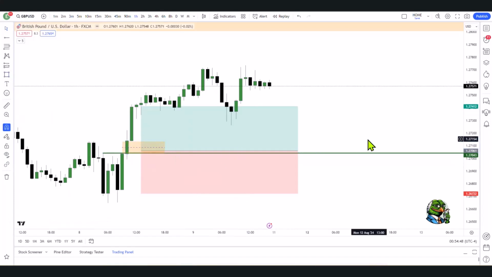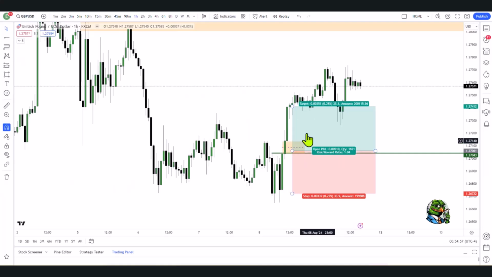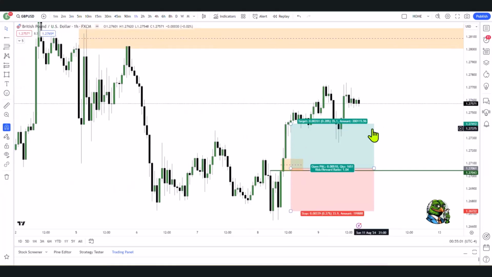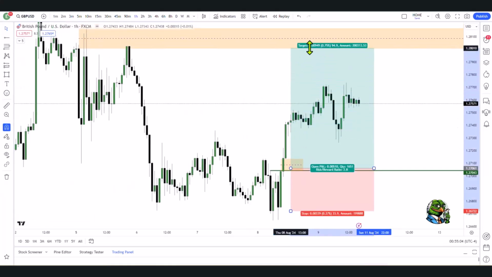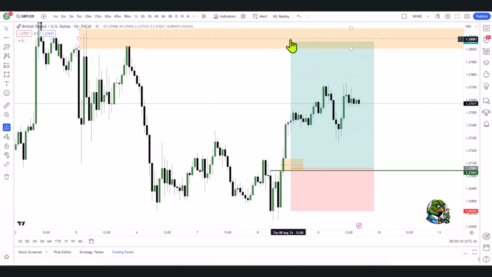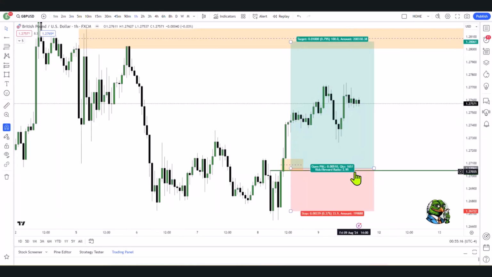In terms of stop loss, we can put it simply under the first candle out of the 3 where this fair value gap resides. That should improve our risk to reward ratio. Our target is going to be the same, still up just here, just prior to the midpoint above these highs into this rejection block. Now you can see we're closer to 3 to 1. So for every $1 risked on this particular trade, we would yield $3.